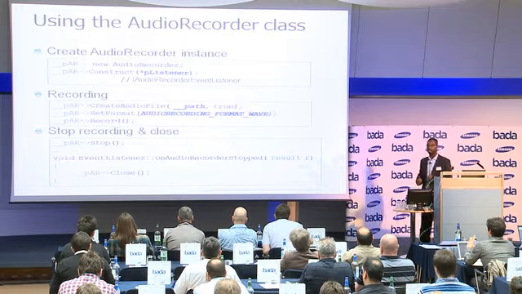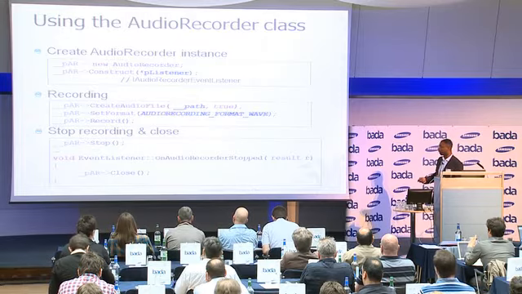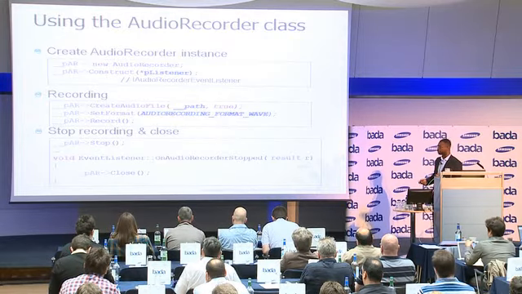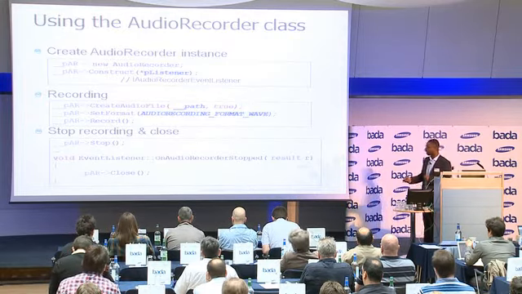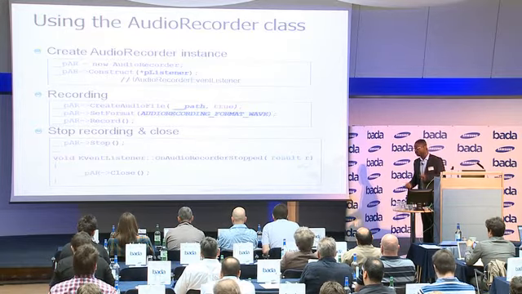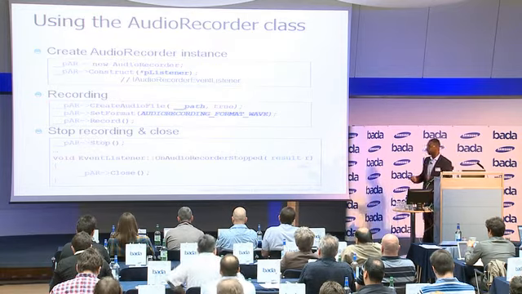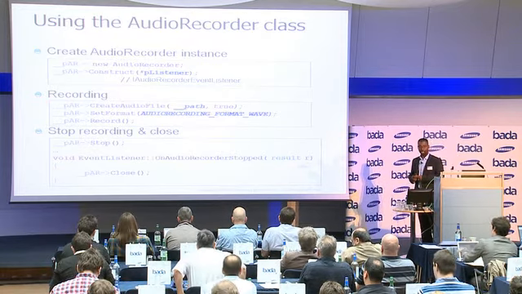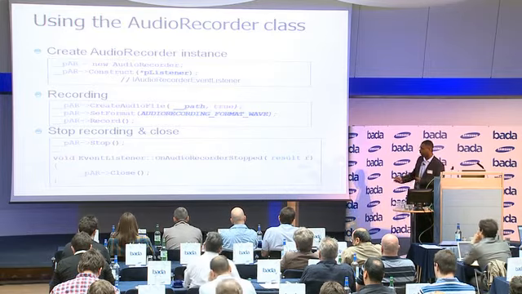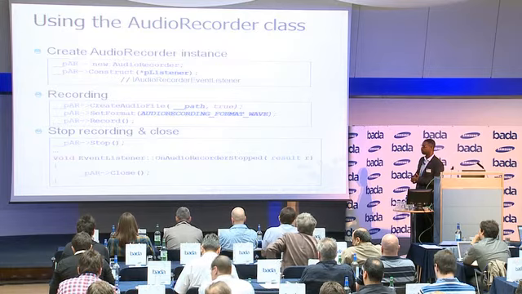So we're now recording, and we're writing to our file. At any point in time, for example, we could issue a stop command. In doing so, in our application, the onAudioRecorderStopped method will be called, and a result will be passed to you. At this point in time, you can take any action that you see fit. In this example here, we're simply closing down the audio recorder instance.